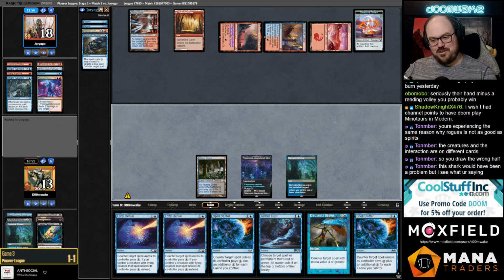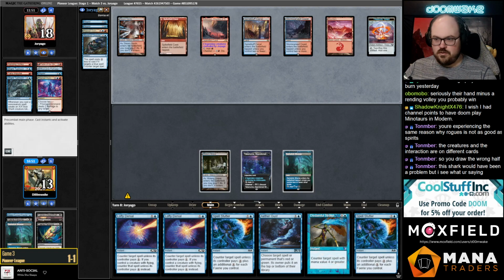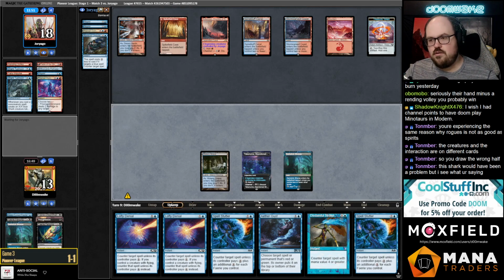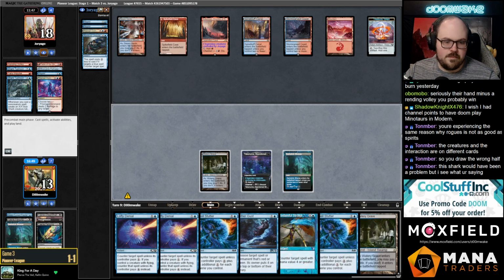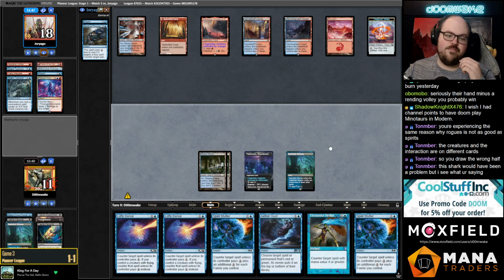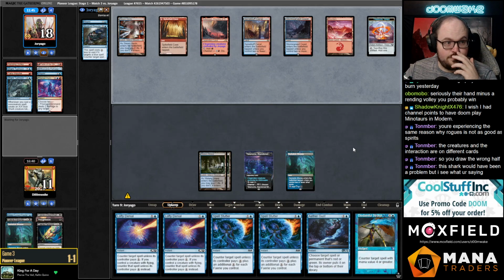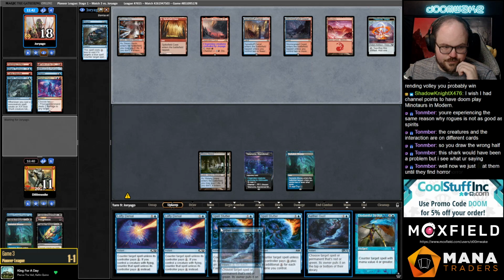Okay, well, you're still not resolving a spell anytime soon, buddy. Shark would have been a problem. Yeah, because I guess they hit all their land drops anyway, so they probably would have just waited to make a bigger shark. We discarded negate. Go. Just cast the horror and put me out of my misery. No, they didn't draw it?